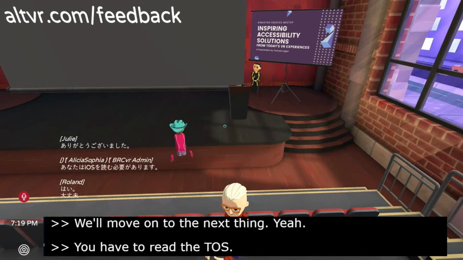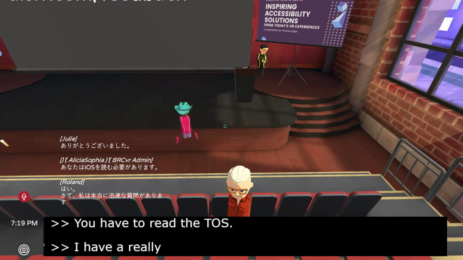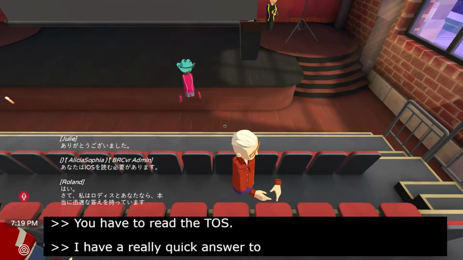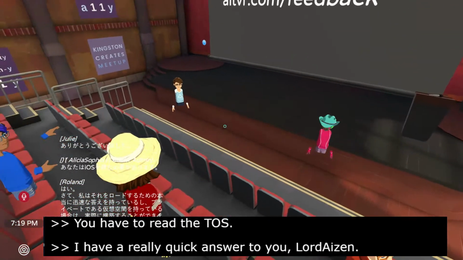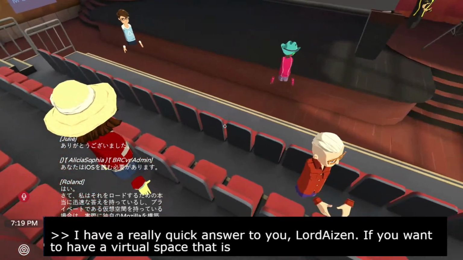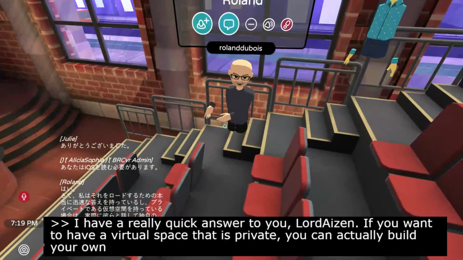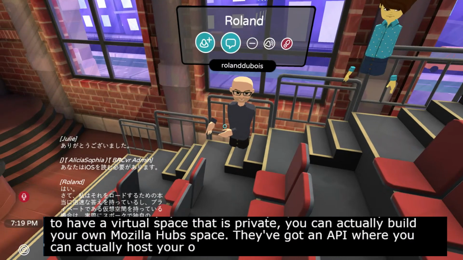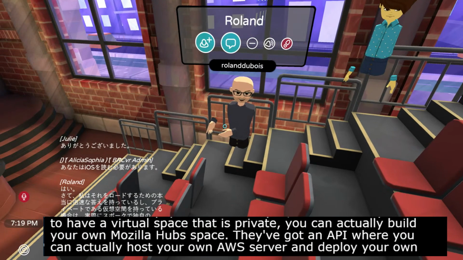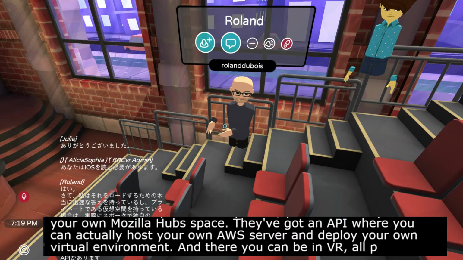All right. I have a really quick answer to Lord Eisen. If you want to have a virtual space that is private, you can actually build your own Mozilla Hub space with Spoke. There's an API where you can actually host your own AWS server and deploy your own virtual environment. And there you can be in VR, all private and secure with encryption.